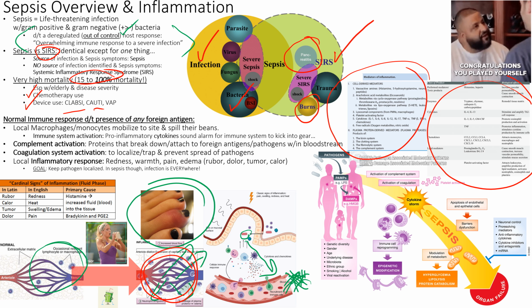Okay, so again, the normal immune response, the local macrophages, the monocytes and such, they spill all their beans. They spill all those chemicals right here. So we got tumor necrosis factor, interleukin-4, interleukin-13. As we learn about hematology, is that next week or week after? When we learn about hematology, they're not creative hematologists in how they name things.